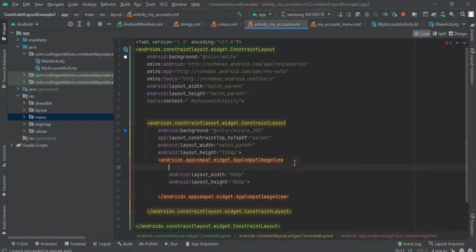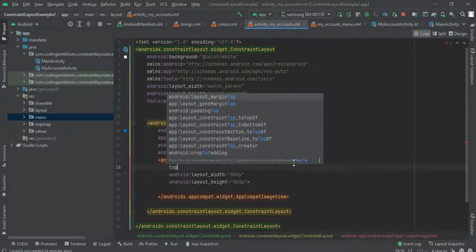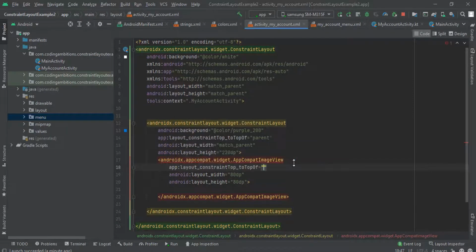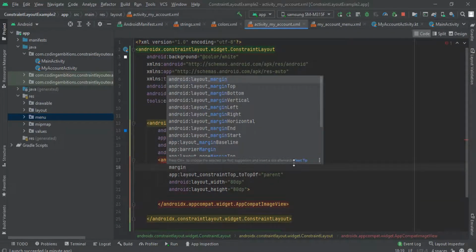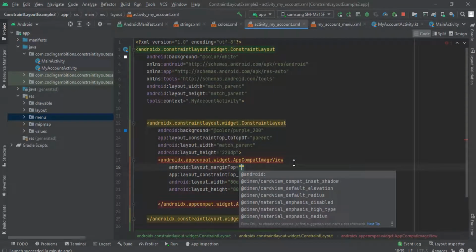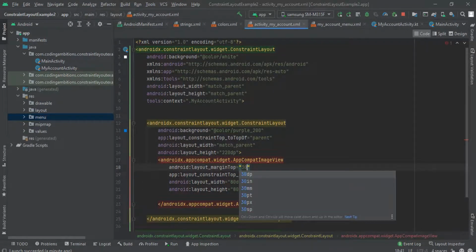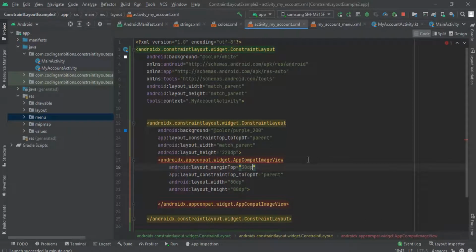So, where we want to align this, top to top of parent, we will give some margin to this from top. Let's say, first of all, we will continue with 30 dp, and because whenever width is match parent, then we don't need to align left or right part of the constraint layout, because it takes the whole width of the constraint layout, so it is automatically aligned by taking the whole width.